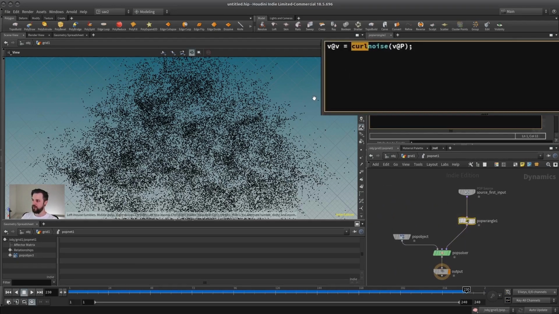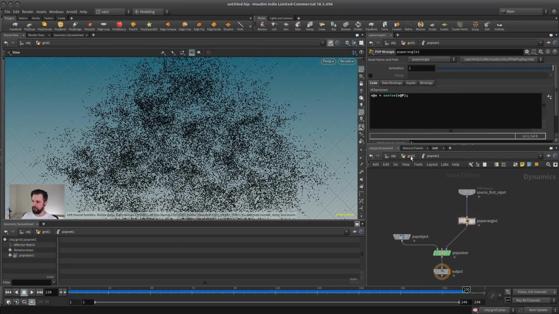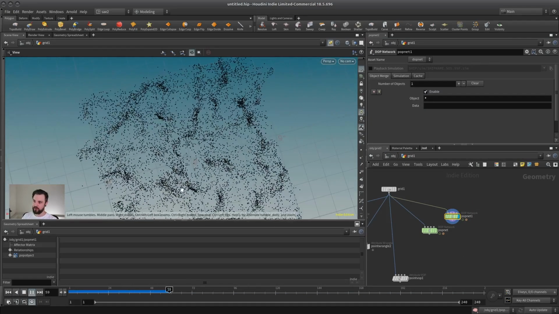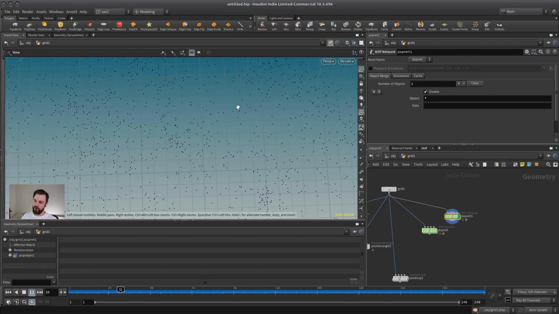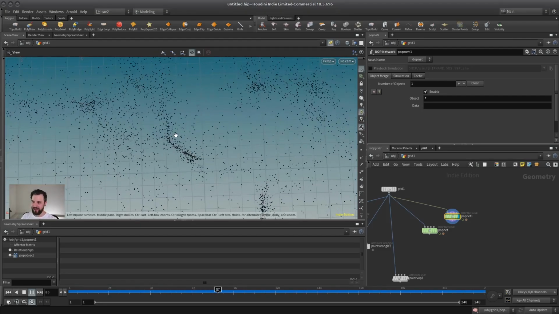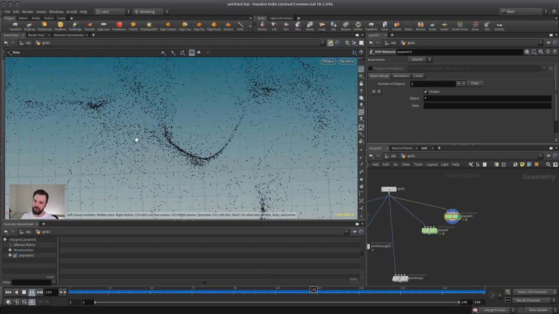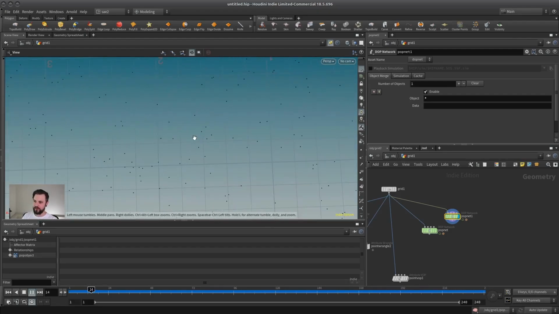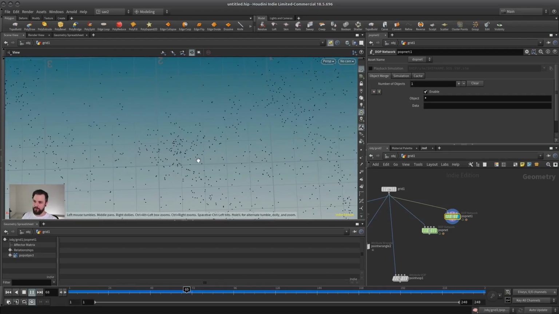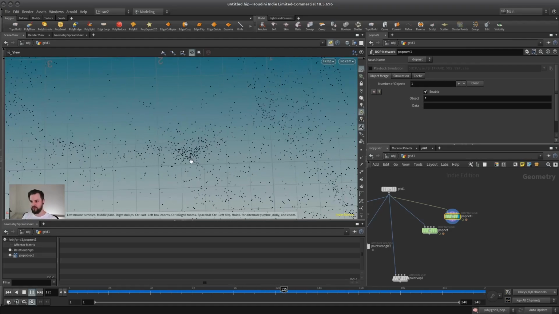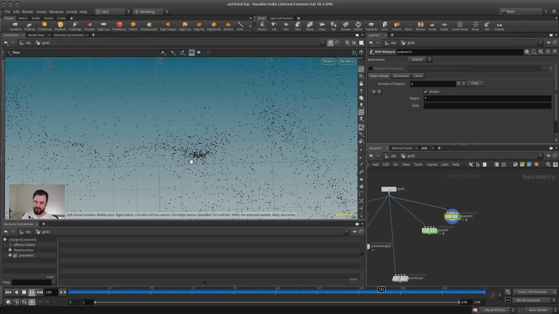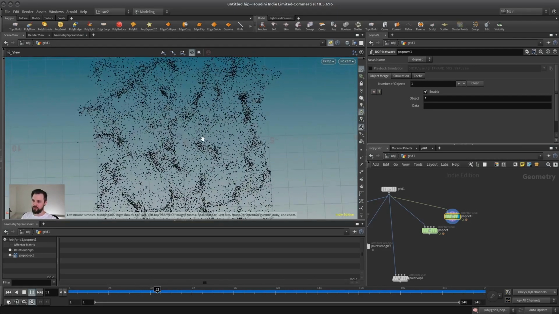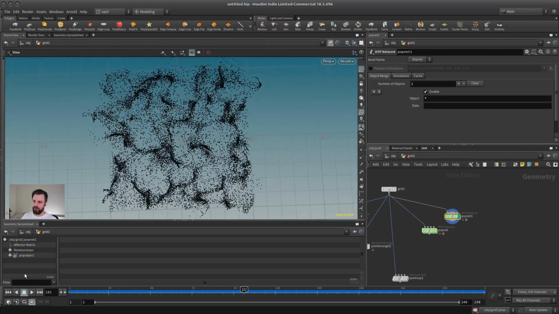So if instead of a curl noise, we use an S noise, for example, we will see that, yes, we get random directions as well. But if we look closely, there it is. We have areas where the points out of sheer luck end up in kind of a clumped up state. So this actually keeps moving, but here you can see this is a place where the points just happen to end up in a situation where all vectors more or less point at the same area, which is again completely random. And this results in this clumping up where the points can't move further.